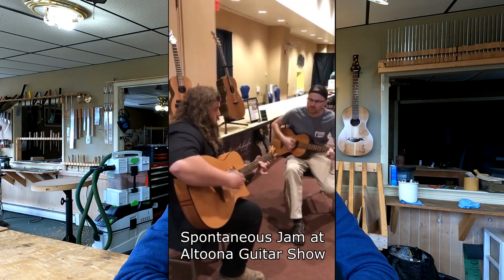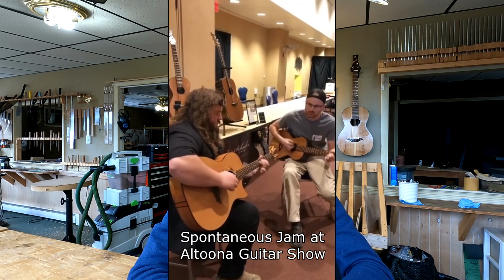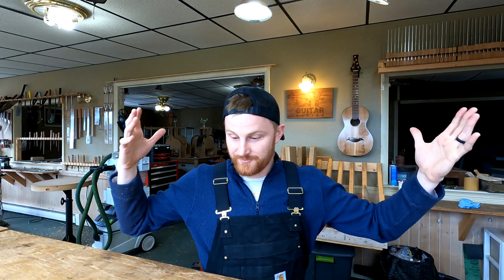But it's really fun to have a guitar show where people are genuinely picking up your guitars with the potential intent to actually buy them and walk out the door with them. And that's cool, don't get me wrong. But also just the sort of vibe of being able to sit down and play with these other players. So I got to play guitar a lot myself with some of the players out there, and I just like it. So I'm going to do more of that.